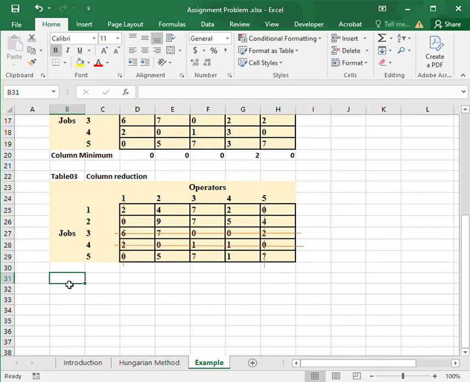Now our table 4, we can say that it is the redesigning. We can redesign this. Okay.